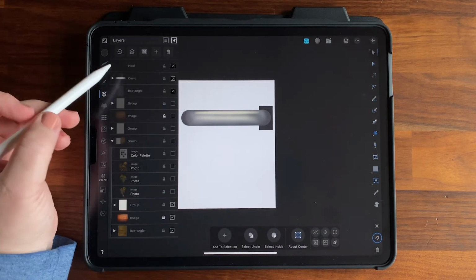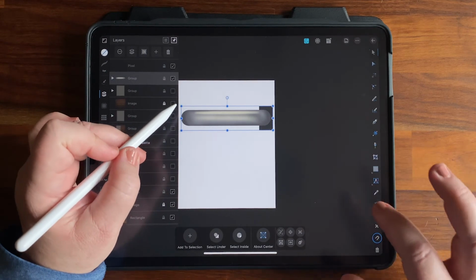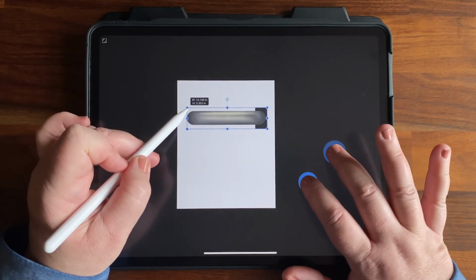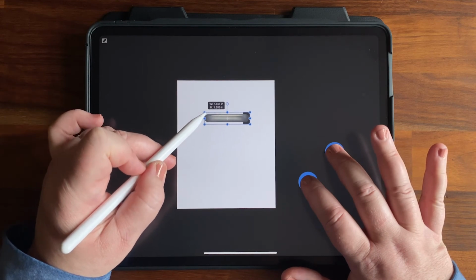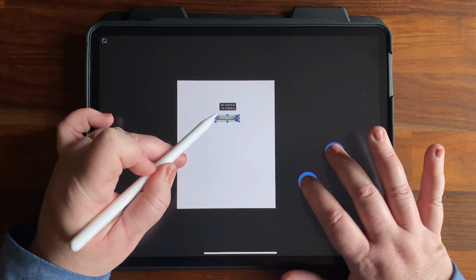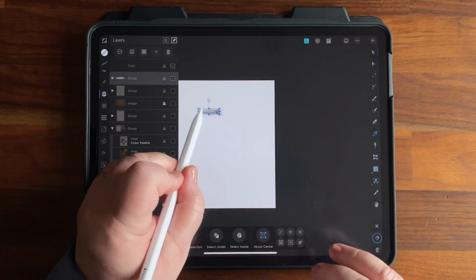Let's go ahead and group these two together. And I'm going to make it smaller. So I'm going to go ahead and hold my finger down so that I keep my ratio. I'm actually going to hold 2 down so it goes in from the middle. And you can see because I turned on the scale with object that my blurs aren't acting funny. They're not suddenly becoming really large. I'm just gonna move this over here.